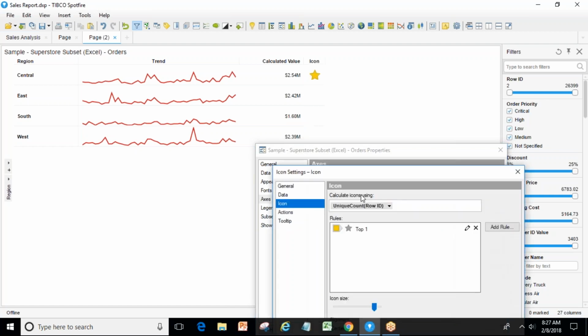Third thing is icons. Icons is nothing but, say you are traveling, driving a car, going through the road, and suddenly you get a traffic signal. There you see the red light, what do you do? You stop your car. Green, you start your car. So red means it's not good. Green means you are good to go ahead. This is just a signal to the users that you can go, you can stop, and all that. Same thing you can do in a reporting structure also, where you can tell the user whether your sales are good, your numbers are doing good, kind of stuff. So that thing we do using icons.